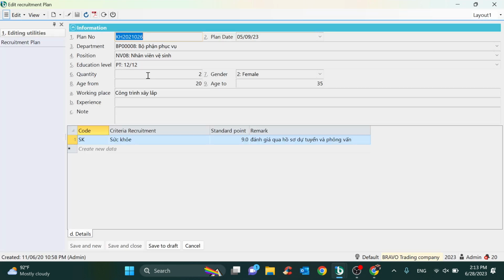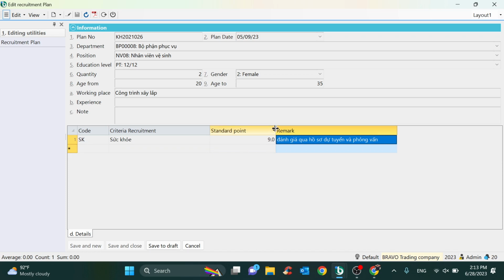Detailed information like the recruitment conditions and the key metrics to be achieved, as well as the evaluation methods and standards, will be coordinated by human resources and other departments.